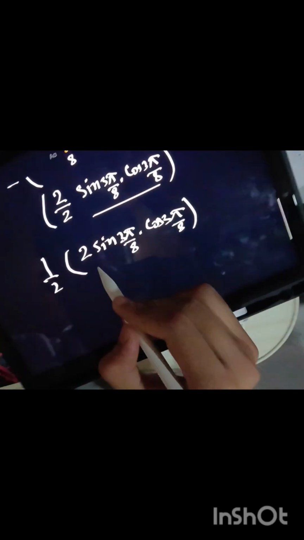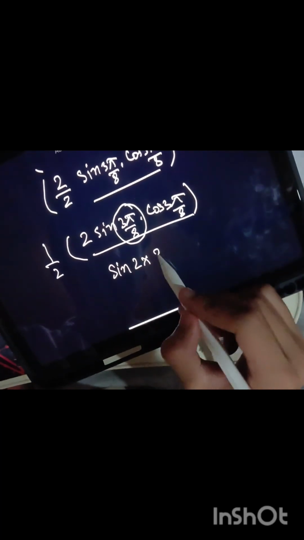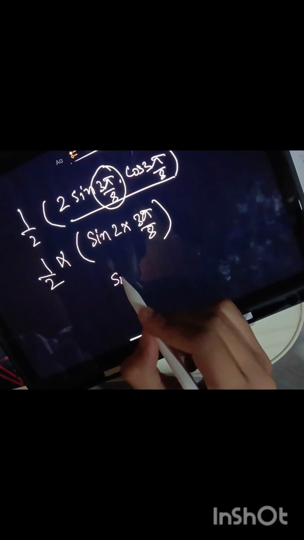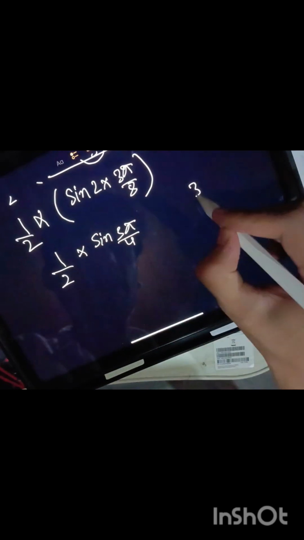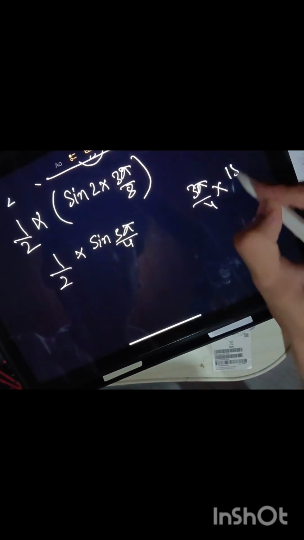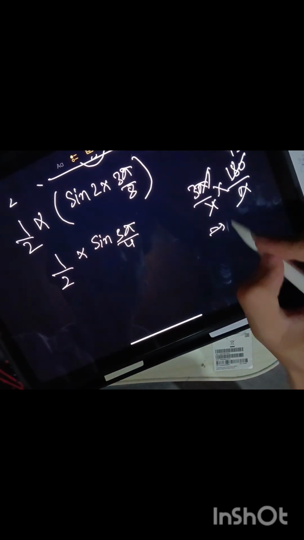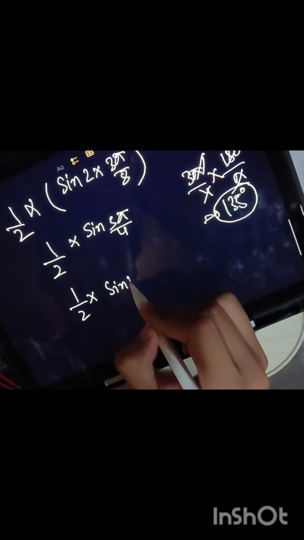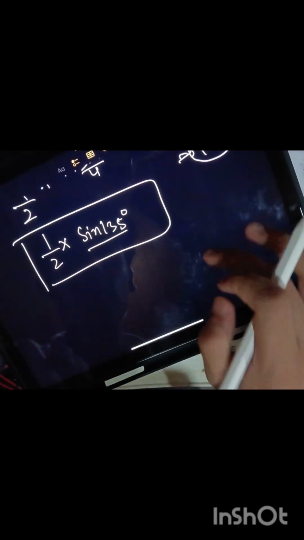As you can see now, this becomes 2 sin x cos x, so I can write sine 2 theta, where theta is 3 pi by 8. This will be multiplied by 1 by 2, so this will be sine 3 pi by 4 multiplied by 1 by 2. If I change 3 pi by 4 into degrees, multiplying by 180 by pi, the pi and pi get cancelled out, so this will be 45 times 3, which becomes 135 degrees. So this is written as 1 by 2 into sine 135 degrees. This expression is not final but the second-last expression.